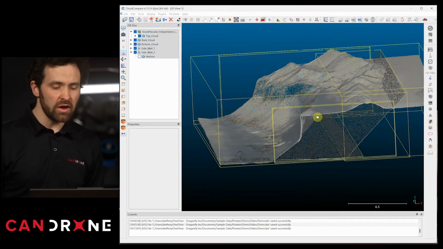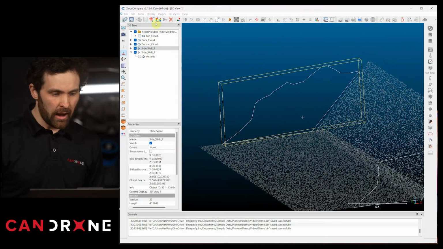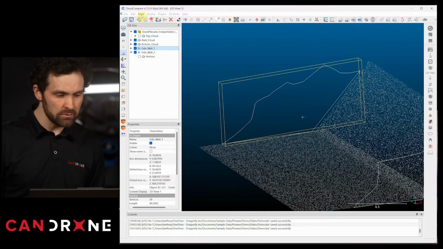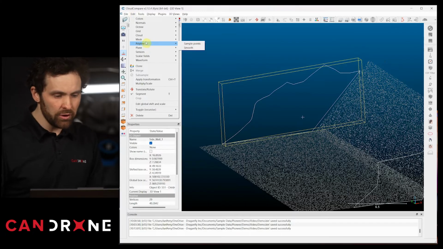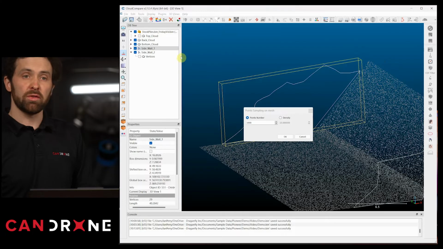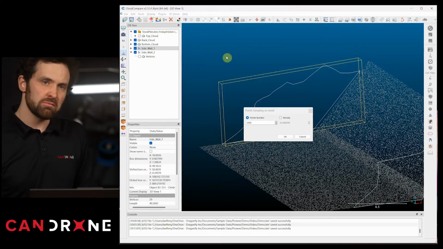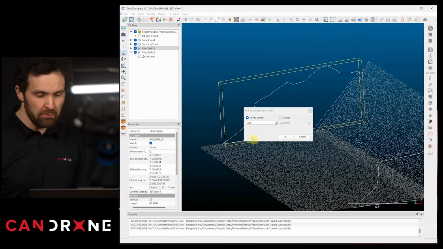All right, so with the first sidewall highlighted, I'm going to go up to Edit. Now I'm going to go under Polyline, and I'm going to sample points. Just like we did with our planes, except we find this menu item under Polyline instead of Mesh.